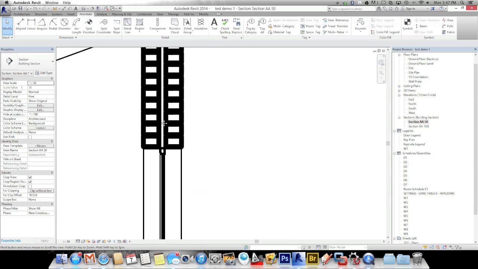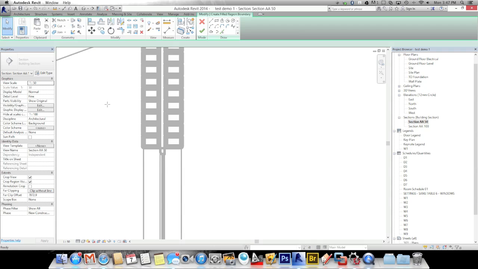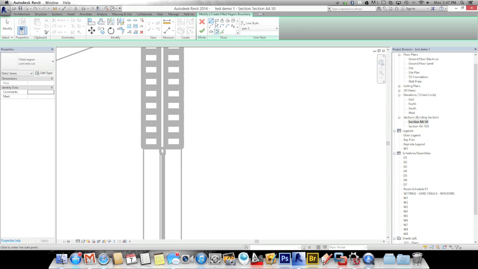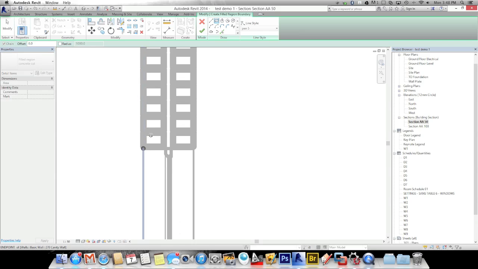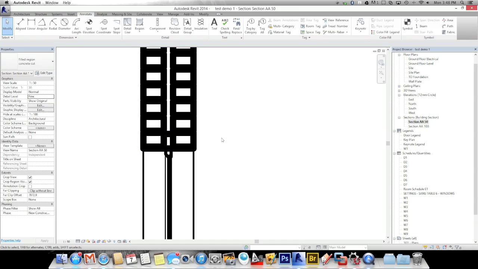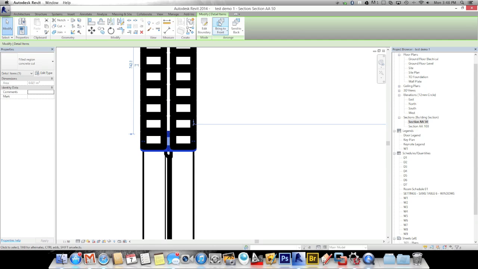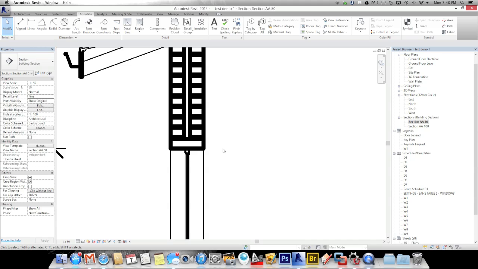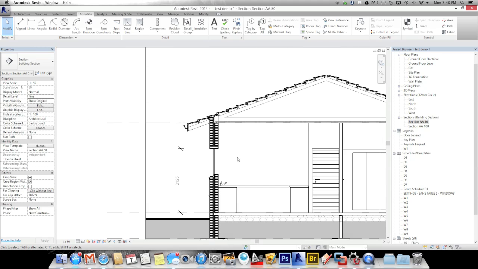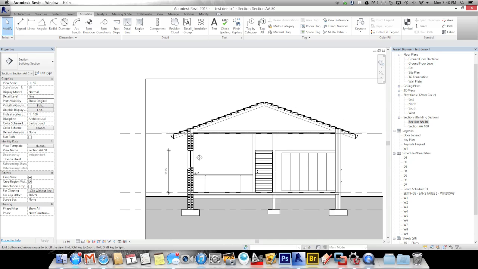Let's just go there. Let's say, okay, you are not going to have bricks above. You will have a, let's make it a lintel, so that you would want as concrete. Finish. Select it. Now this works just like Coral Draw. You select and say bring to front. So hopefully you get the idea.